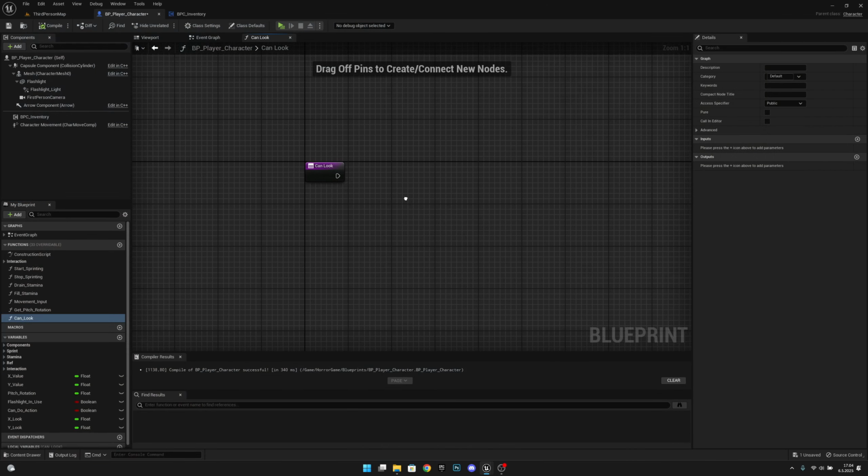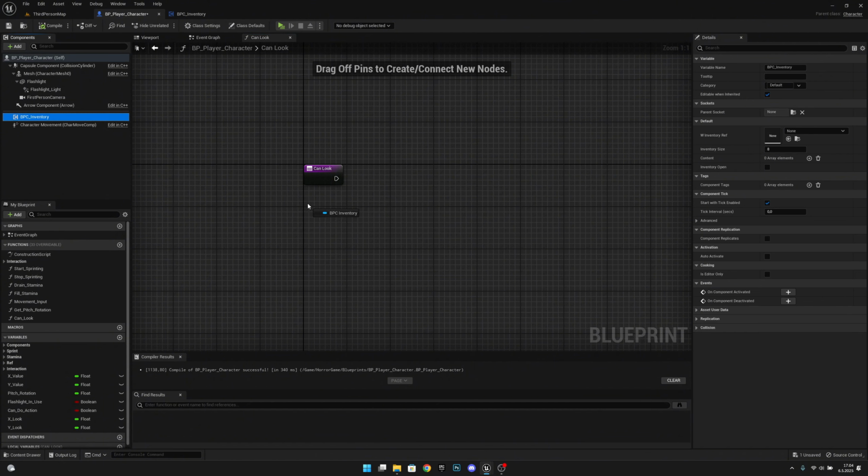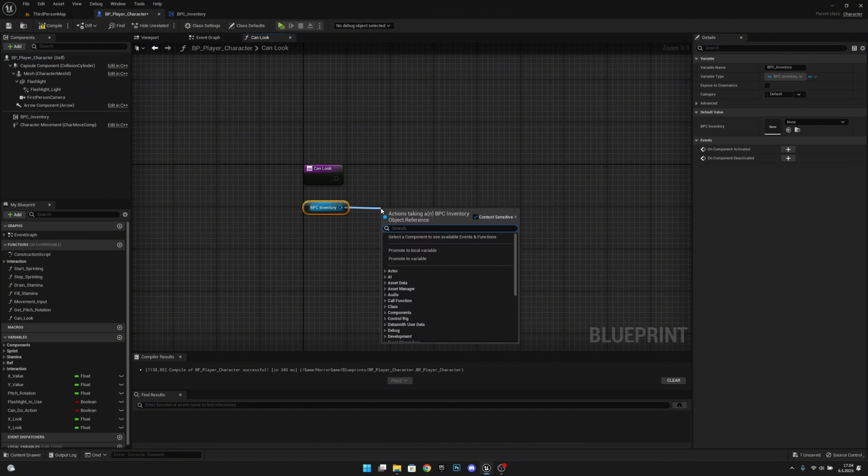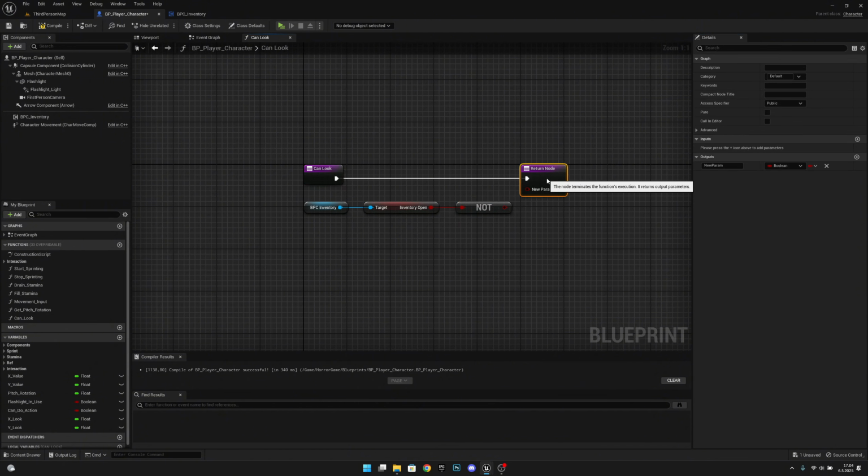So in can look, we want to get the PPC inventory, get the inventory open, and get a not boolean. Then we add an output here and connect this to here. Let's rename this to can look.